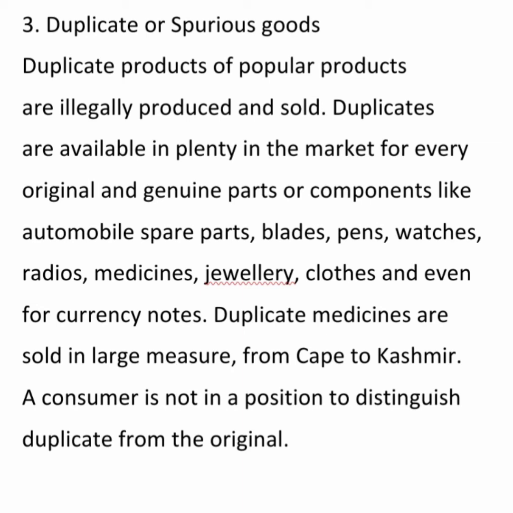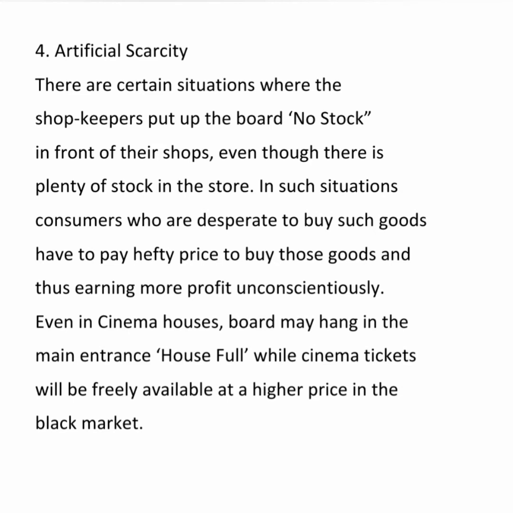Duplicate medicines are also sold in large measure from Cape to Kashmir. Since the duplicate is the same as the original, we the consumers are not in a position to distinguish duplicate from the original. The next way is through artificial scarcity. There are certain situations where the shopkeepers put up a board saying no stock in front of their shops. Even then, they will be having the stock in plenty, but they will be mentioning no stock.